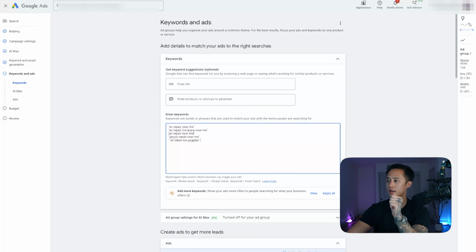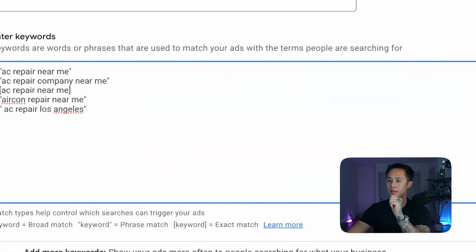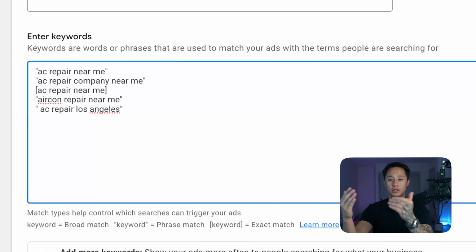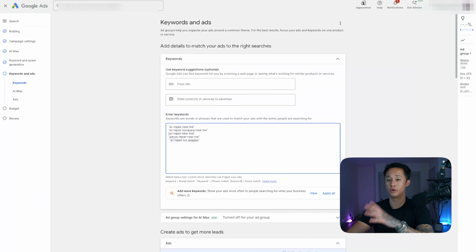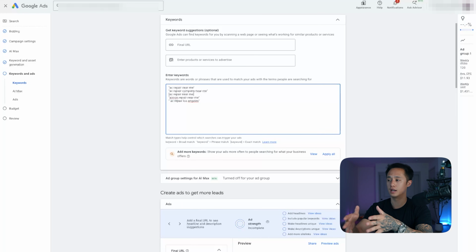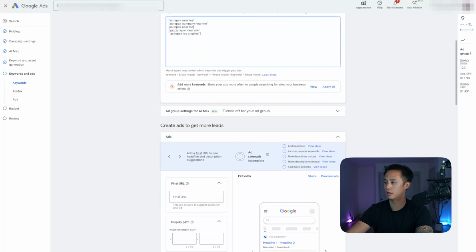So be very, very specific, because the more specific we can be, the more relevant your ads are going to be to the user, and the more likely your traffic is going to convert for your business, all right? So if your campaign didn't convert as well before, it's because you weren't specific enough in your campaigns, all right? So let's go ahead and scroll down here. We're already skipping AI Max, so don't worry too much about that.